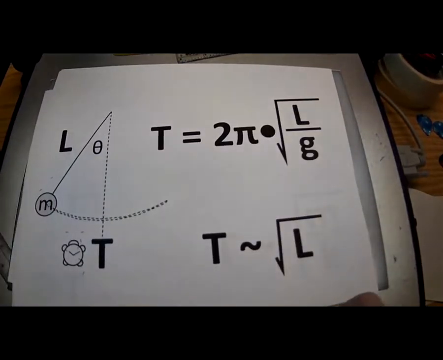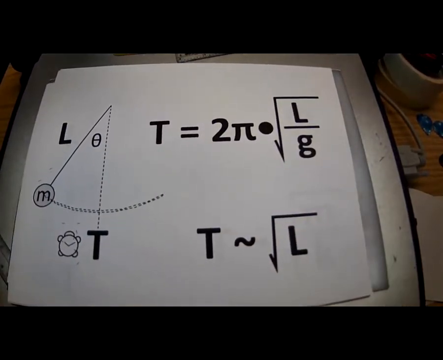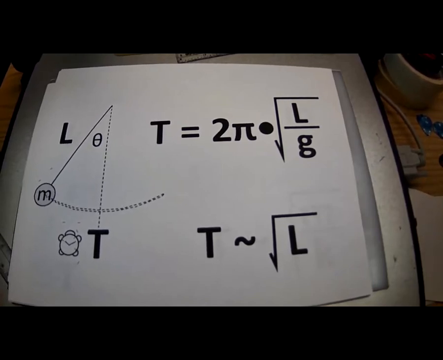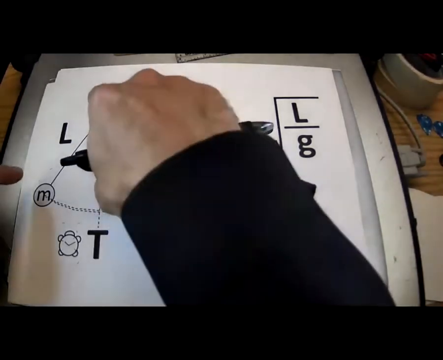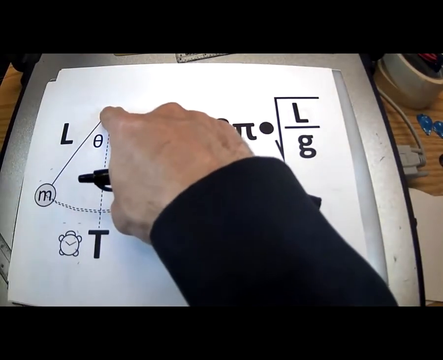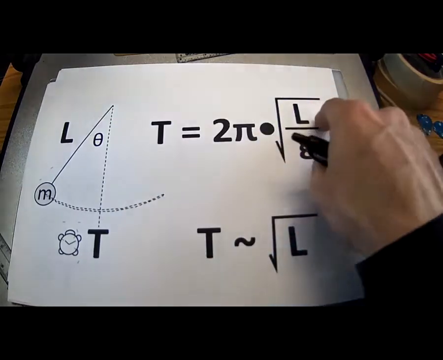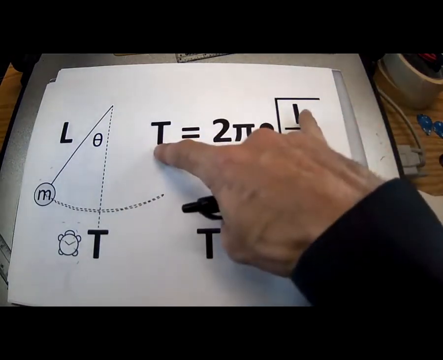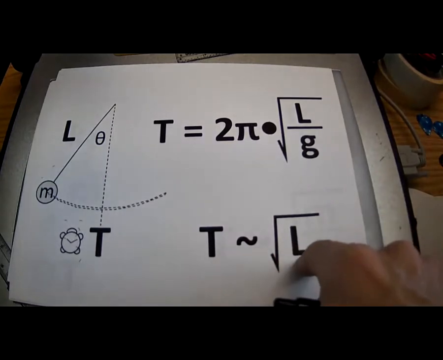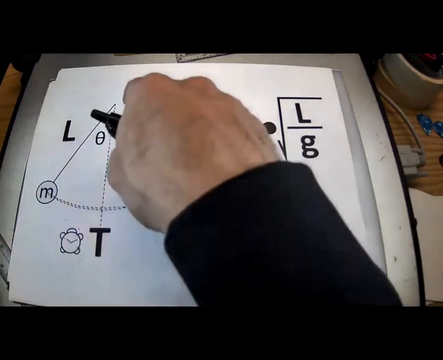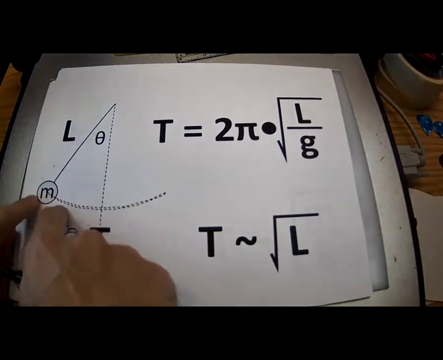We've got the time period of a pendulum. This was the lab you guys just did. You figured out, for this harmonic motion, how much time it takes to swing back and forth. A really good proportional type question you can get from this is something like this. What if you had a pendulum that was 4 times the length, made this 4 times as long? What would happen to the time period if you throw 4 in here? What's the square root of 4? 2. So with 4 times the length, you actually have twice the time period to swing back and forth.